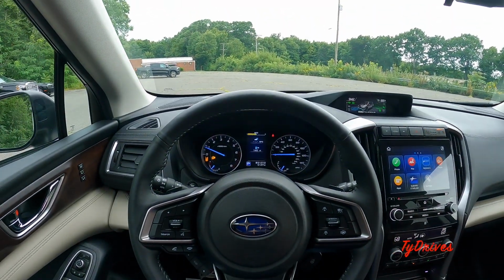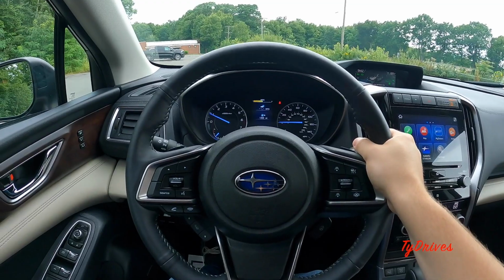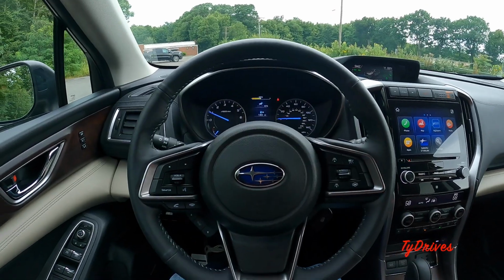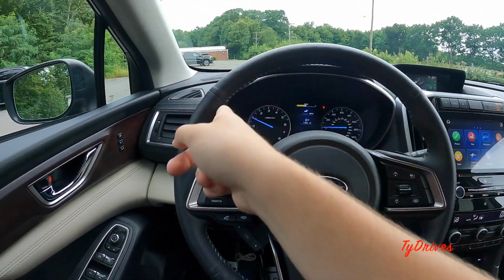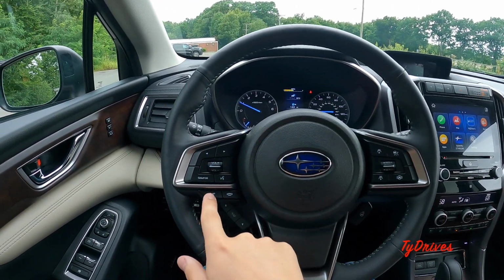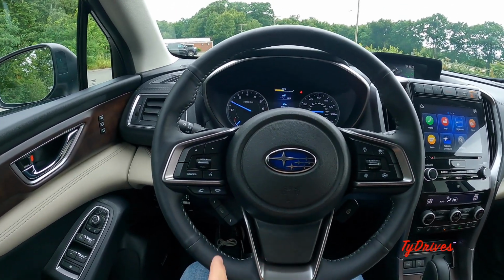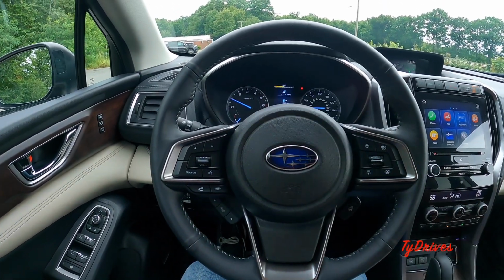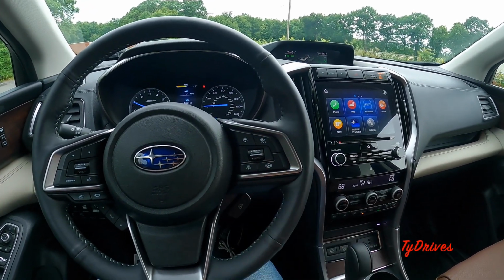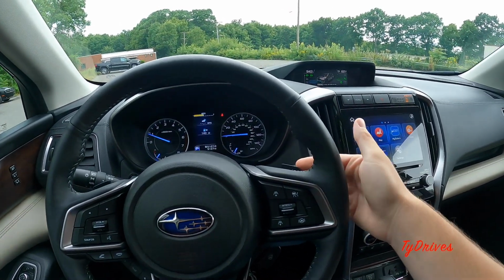So, we kind of check out what's right in front of us first, and that is this nice leather wrapped steering wheel. Very comfortable steering wheel to hold in your hands. It's also a pretty small wheel too, so very easy to maneuver. So we have contrast stitching on the inside, all of your infotainment and media buttons over here, such as your Bluetooth telephone, skipping between your tracks, the audio volume source, your voice commands. Also some buttons over here for the central display, which we'll get into in just a minute. We have our adaptive cruise control settings over here, as well as your heated steering wheel right over here, which is very nice. You also have paddle shifters behind the steering wheel.